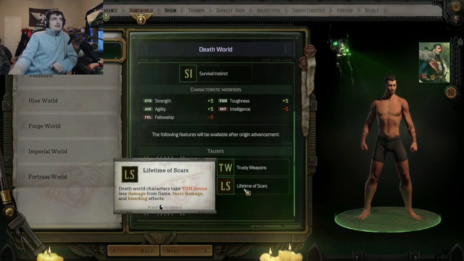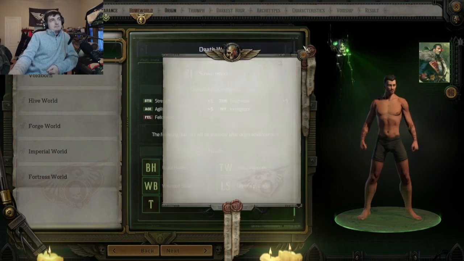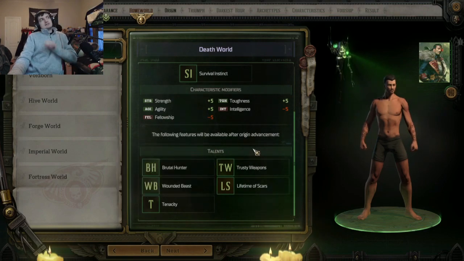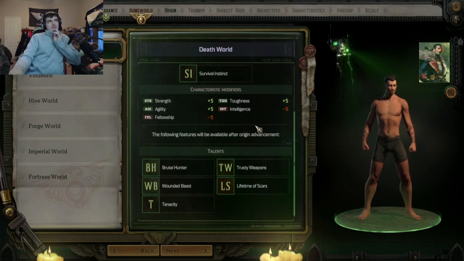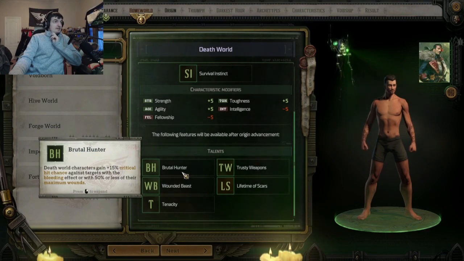Death world characters take a high toughness bonus. What is that? Yep, toughness. Bonus less damage from flame, toxic damage, and bleeding effect. Okay. Death world characters gain 10% critical hit chance to axes, hammers, and las weapons. So a death world one picking up would be a great melee character. There's something to be said about that. Brutal Hunter, gain additional 15% critical hit chance against targets with bleeding effect, or with 50% less of their maximum wounds.